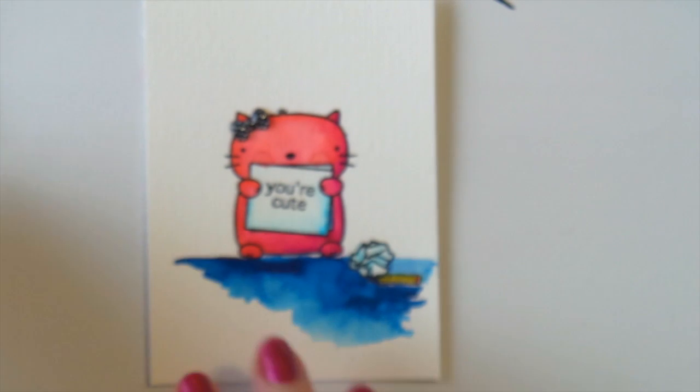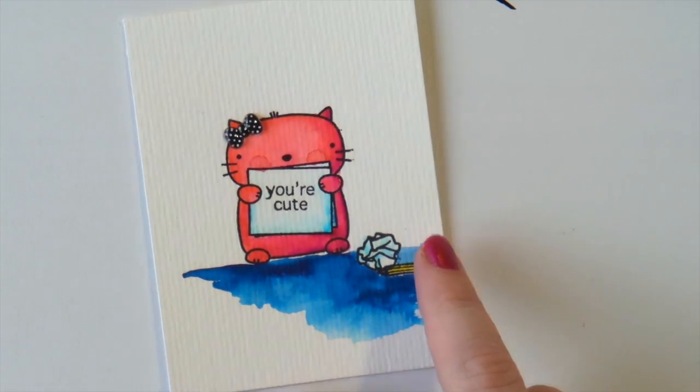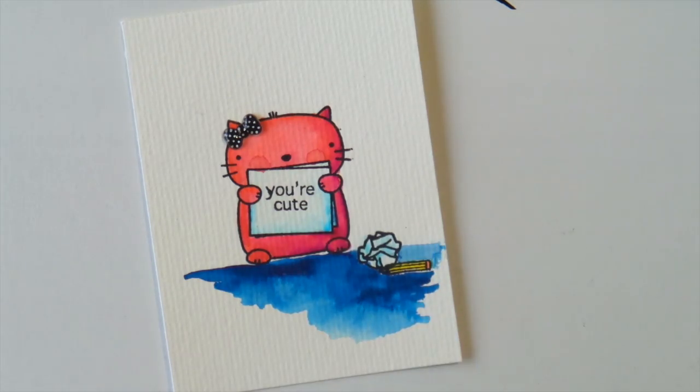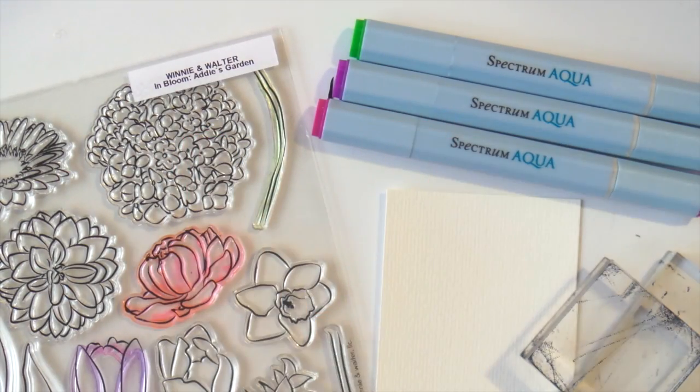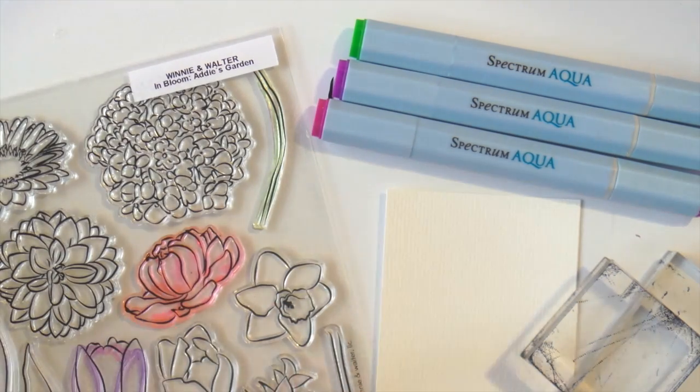So now we're on to technique number 2. Any moment now, Adele. Yes, that's technique number 1. We know. This is number 2. On to 2. So this one I'm using water.